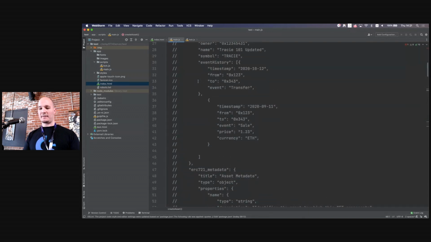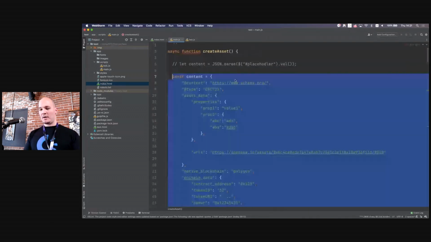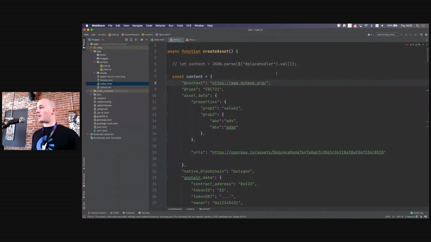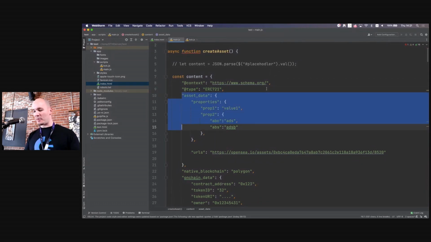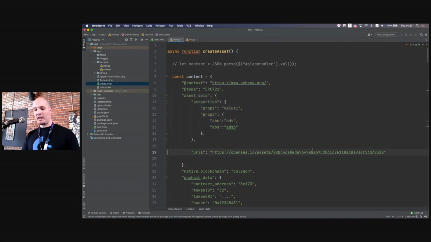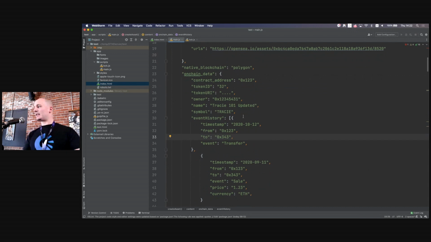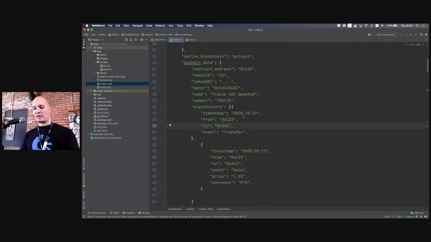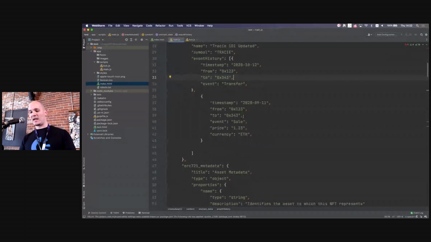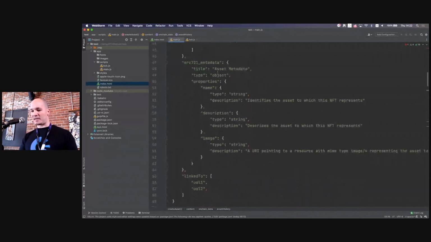This is a draft of a spec of an ERC 721 type of asset. If you can see here, this is a little bit more complicated JSON-LD, or linked data object, which has a type of ERC 721, has some asset data where I can add any type of properties, perhaps a link to OpenSea, has a native blockchain, has some on-chain data, where for the purposes here I just put some random stuff, but it has pretty much anything you can get from the on-chain data, ERC 721, that standardized metadata, right?